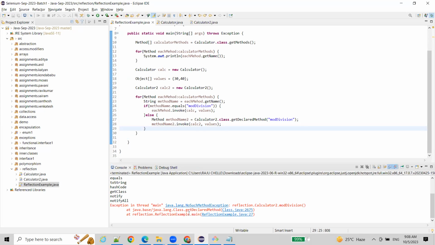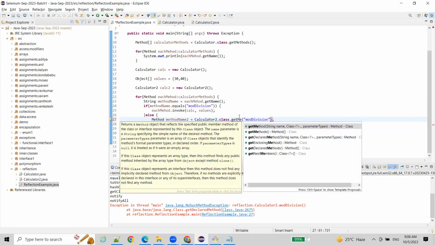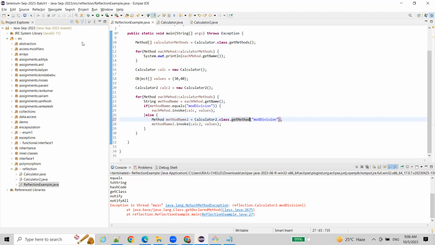Something is missing. Calculator2.class, then getMethod. So let me try in this way. Still it is not accepting.